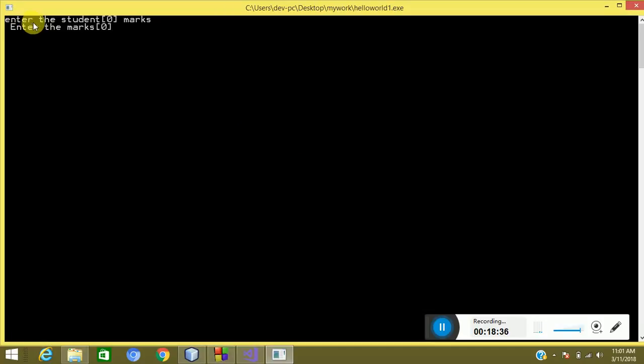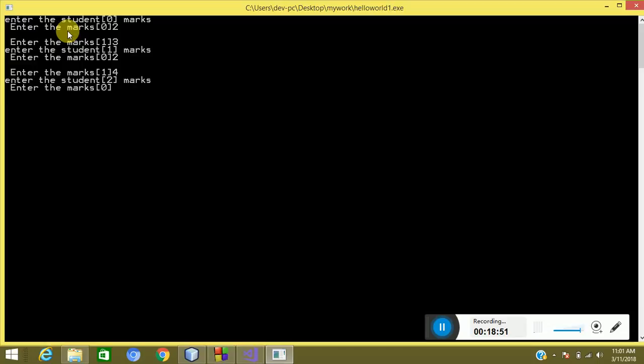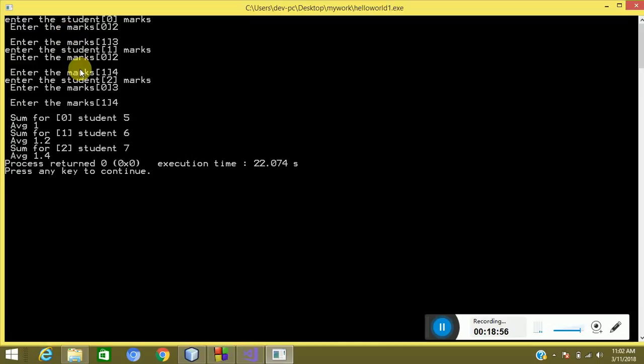It's showing: enter the marks of student 0 with index equal to 0. So let us give the values 2 and 3, and then 4, 2 and 4, and 3 and 4. So it's showing the sum: 2 plus 3 gives 5, 2 plus 4 gives 6, and 3 plus 4 gives 7, and the average is divided by 2, divided by 3, and divided by, okay, we made a mistake over there.